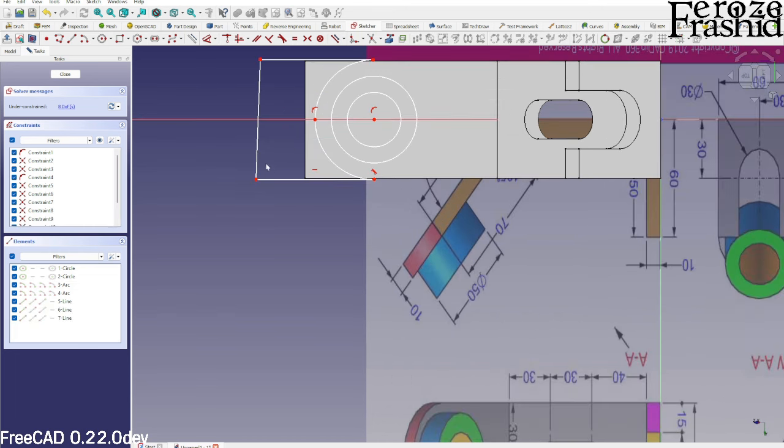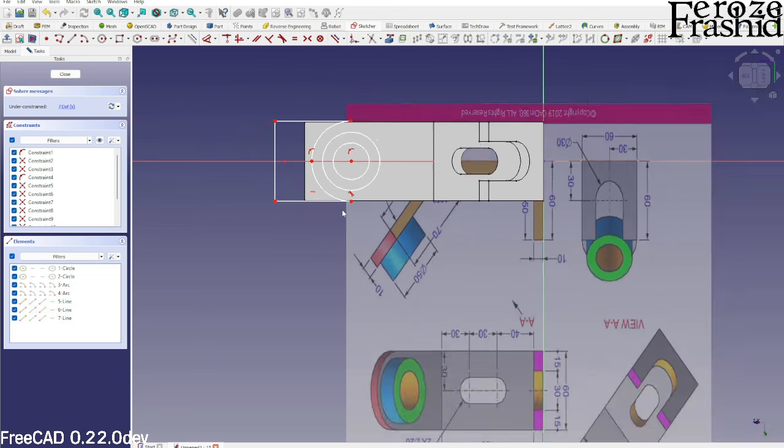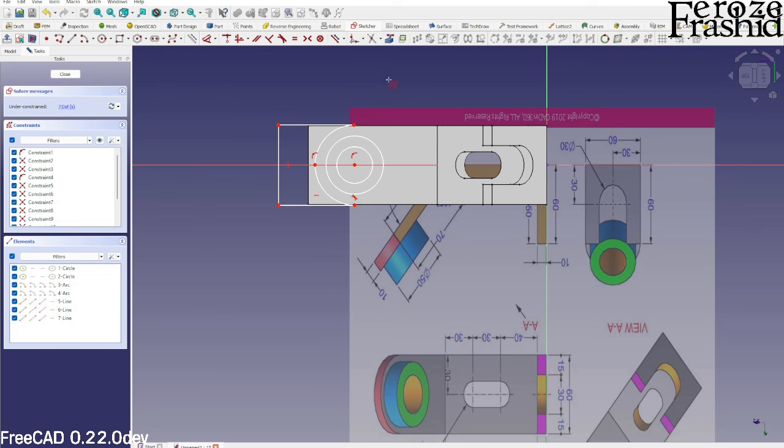All right, so I'm going somewhere, make it vertical. And then, so let's get some reference line. And then I want to place these on this line. So that's C on the keyboard, coincident. And then I want to make this horizontal.